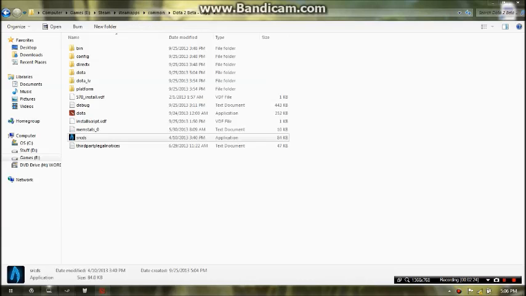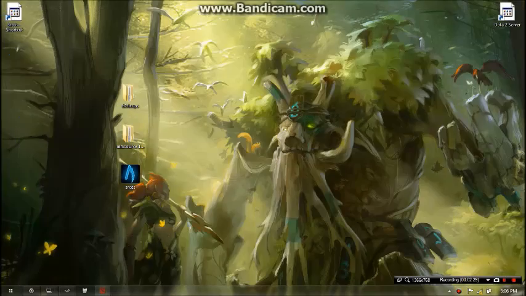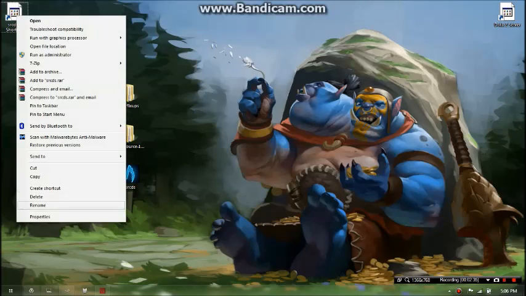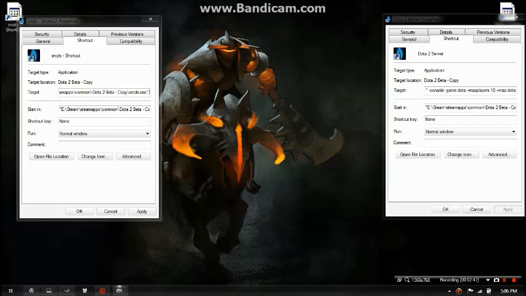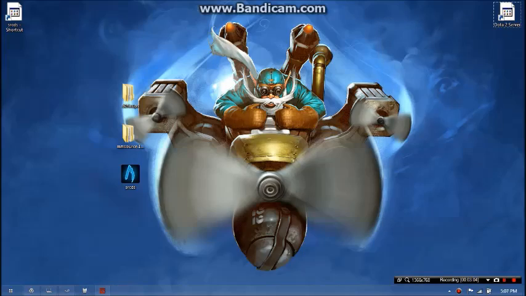Right, so the server should be ready to launch, and what we're going to do is go to SRCDS, right click it, send to desktop, create a shortcut, and we're going to run some parameters through SRCDS. So right click on it, properties, and paste in the parameters. The arguments we're going to use are hyphen console space hyphen game space Dota space max players 10 space map Dota. Right, everything should be fine now.